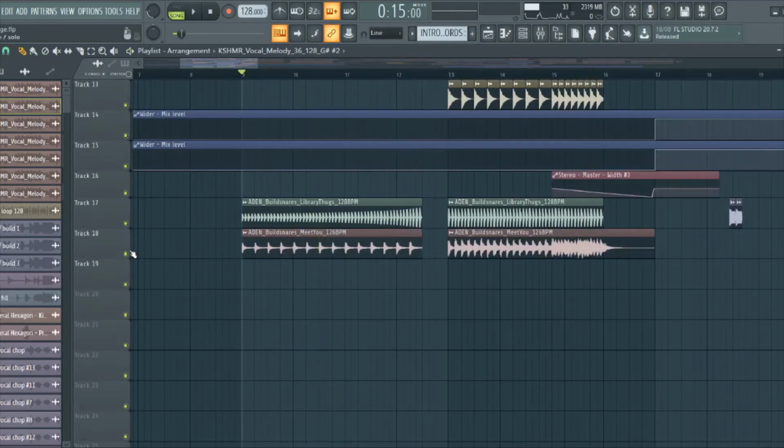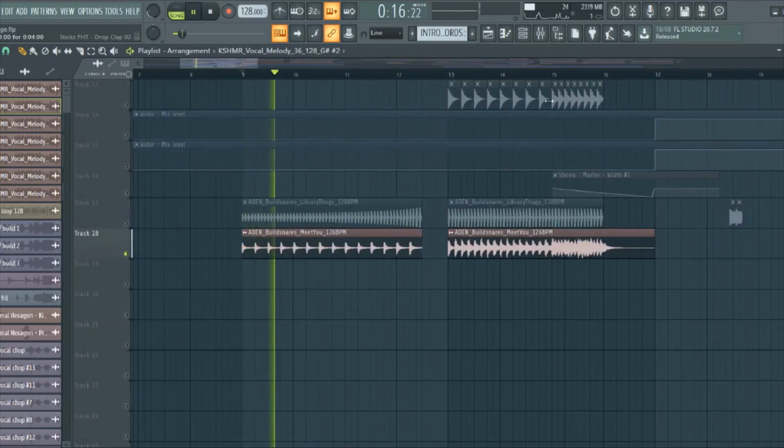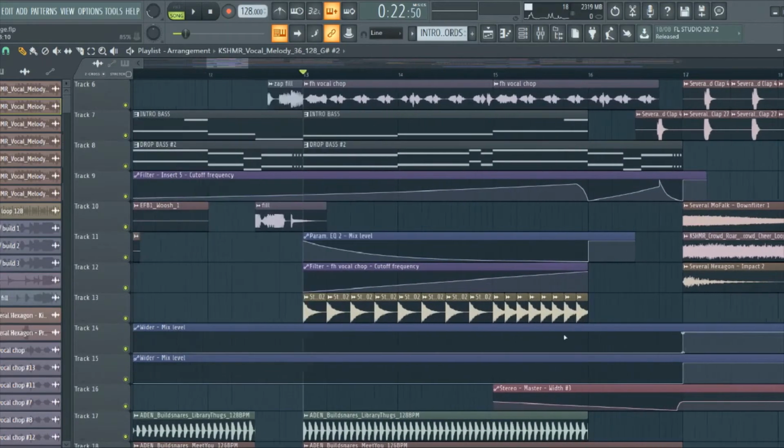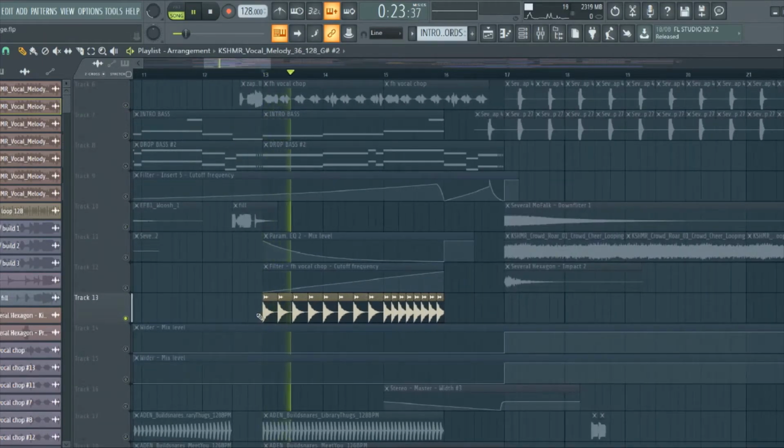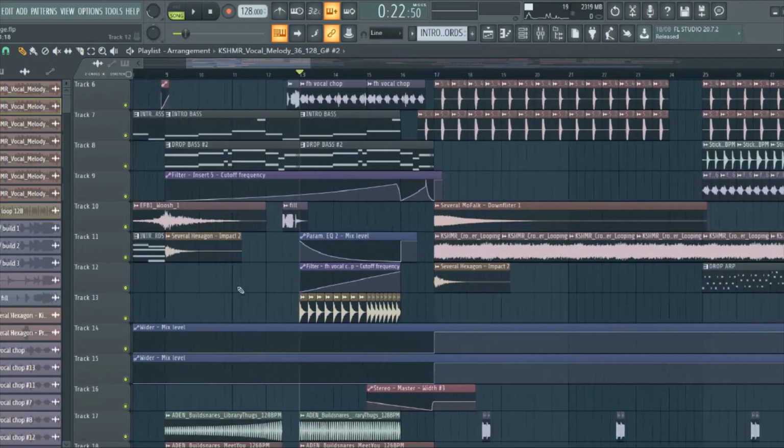I believe that's also filtering in. And this one is a bit less static. It increases in rate, and it even has some riser in the background, I think. So that helps the build-up feel a bit less boring. And here we also have just a clap in the second half of the build-up.